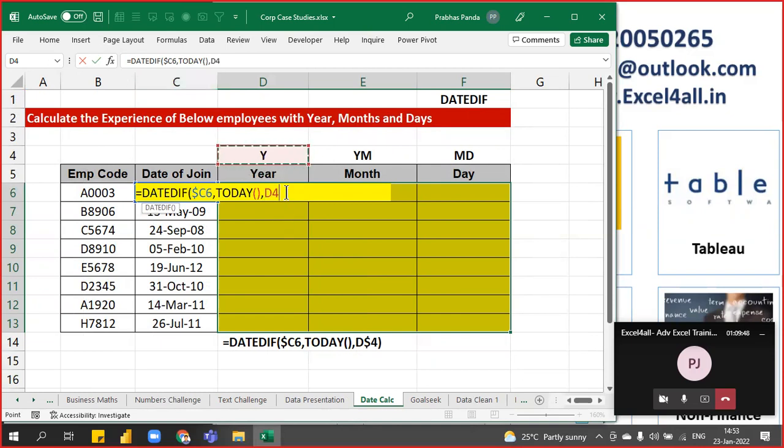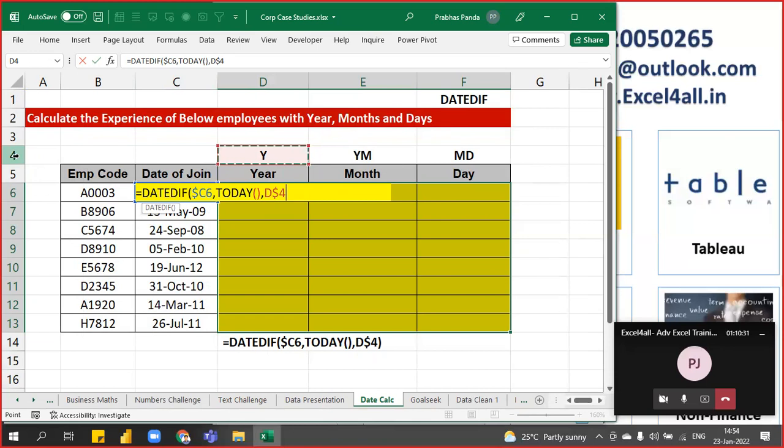Then comma, we have gone for our Excel operator. When I copy this formula towards down, D4 should not move down, correct? Correct. But when I copy this formula towards right, D4 should move to E4, then F4. So if you see the movement, D4, E4, F4, which one is common? D is not common. 4 is common. So what is 4? 4 is the row. So data is moving in a row. Data is not stopping, but it's moving in a row only. So we have to lock only the row by hitting the F4 key twice.